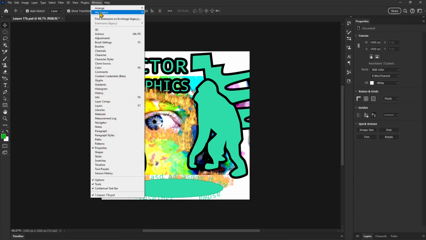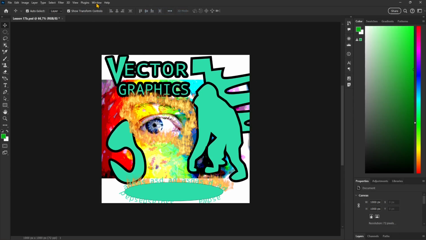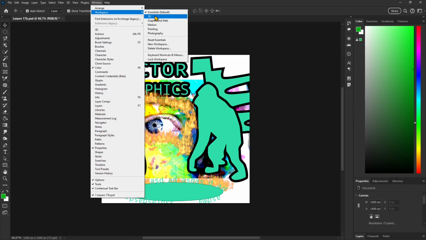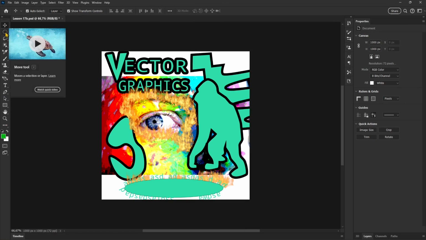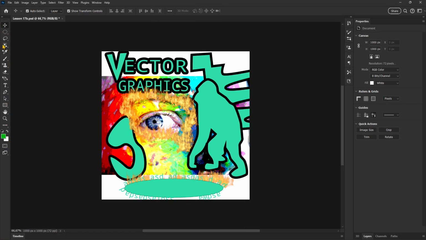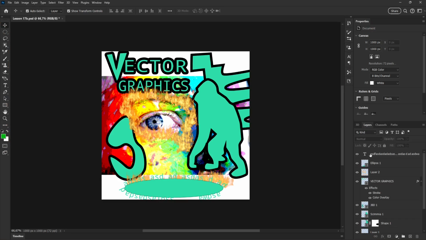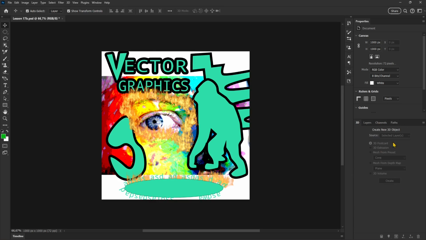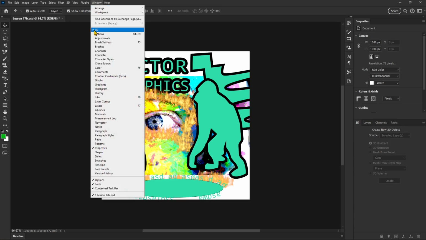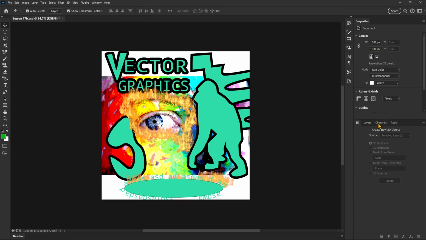And also in the window workspace, I'm using not the standard, but the 3D workspace because it's showing you what you can use with the 3D right here. And then you have properties here, and we can expand this, and we already have a 3D panel that you can always open from here if it's not open: Window, 3D. This is good to create new 3D objects, layers, and so on.